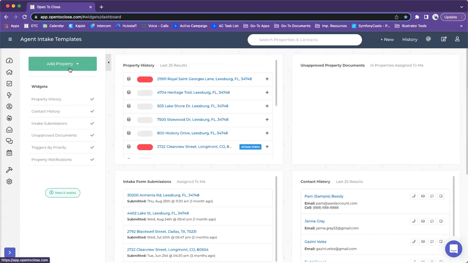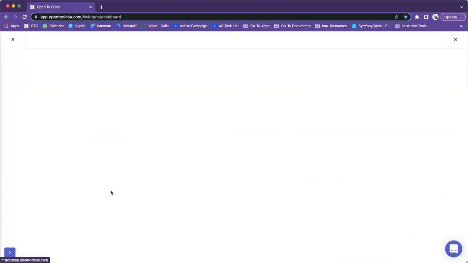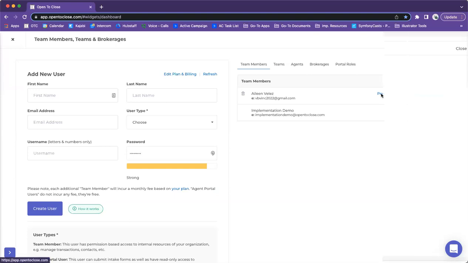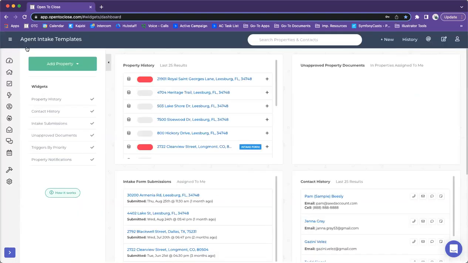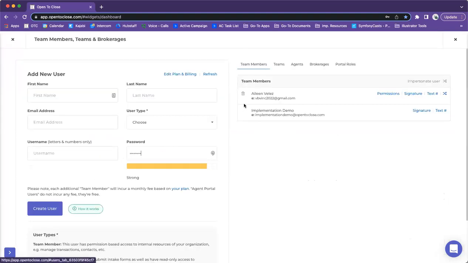Otherwise, your internal users will have access to fill out intake forms. And I believe that's also based on the permissions we set for those additional users. So your organization and user settings, I've toggled very quickly there. Let me backtrack. Under our gear icon, we have organization and users, which is where we can see all of our team members, our agents. We can update those permissions as necessary, and also invite additional agent portal users and team members.